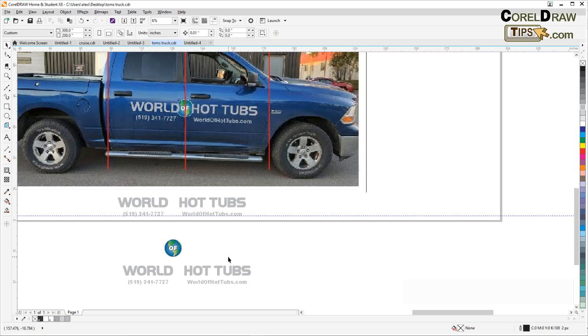So James says, maybe you can do a tutorial on pricing. Sure, maybe in the future. And Susie says, I've set up vehicle graphics and signs but not applied them. That part is scary. Yeah, that's funny.